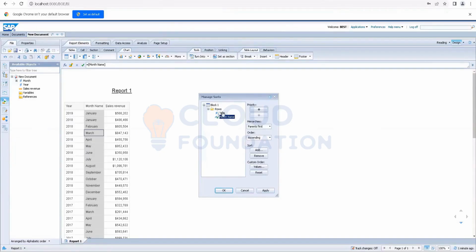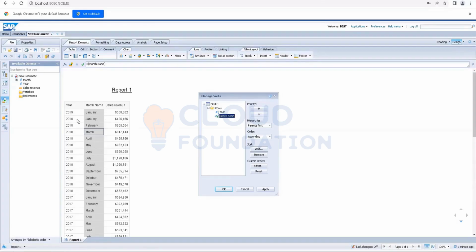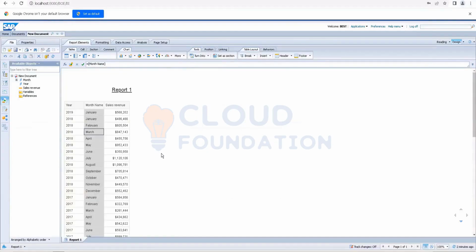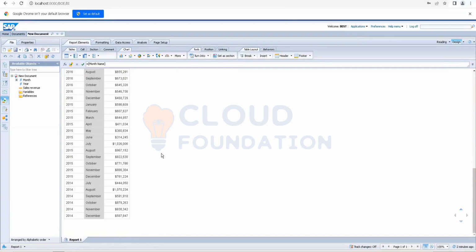Here we have added two things. Year is just descending, from the higher year to the lower year, 2019 and then 2018, 2017. Likewise, month name we have applied. Whatever data we have for 2019, if we have multiple months, it will appear in the order of January onward. But I think for 2019 we only have January data. That's why it shows only January. But for 2018, we can see we have data for all the months: January, February, March, April, May, June, until 2018 finishes. Then 2017 starts, and January, February. Likewise, it is sorted as per the requirement.